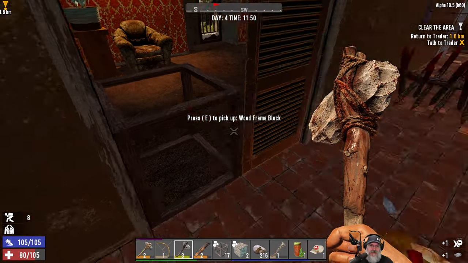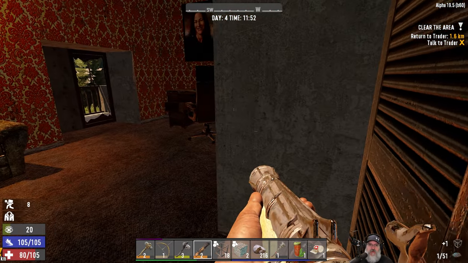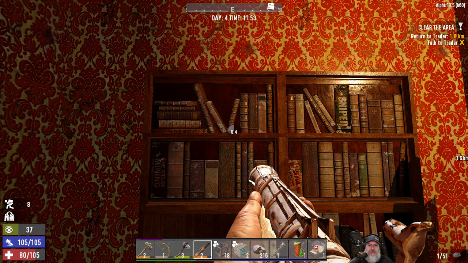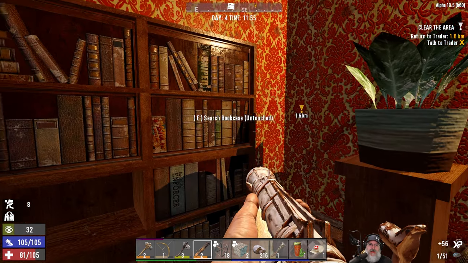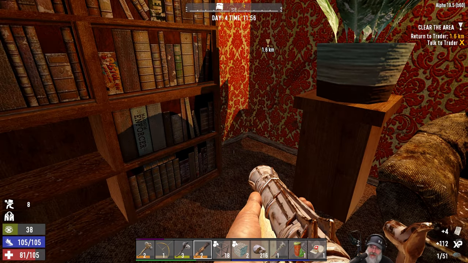I don't think there's any Zikaroos in here. Let's have this at the ready just in case, because there's more bookcases in here. And there's another chair which we can get more leather from. Yeah, okay. Let's check these. Urban combat, 10% more damage when indoors and take 5% less. Thank you very much. I love that one. Lucky looter, find more lead and loot. Okay, we'll take that.